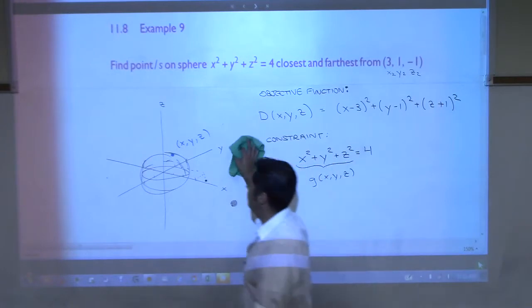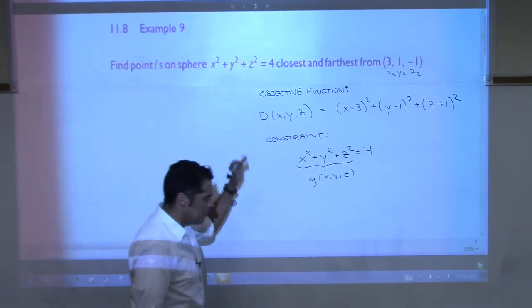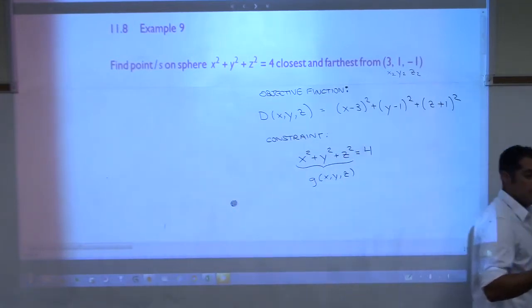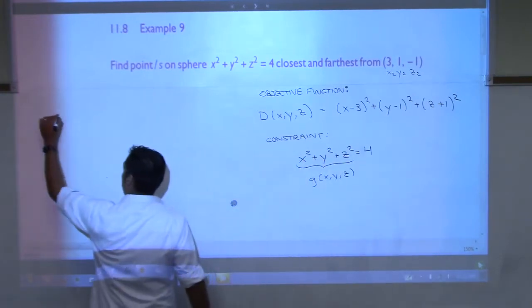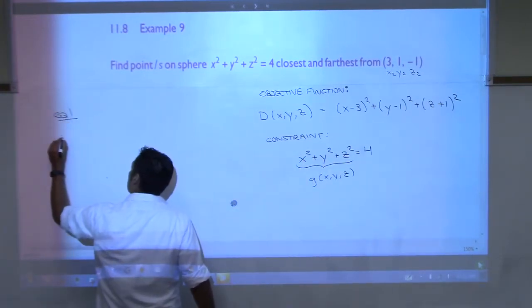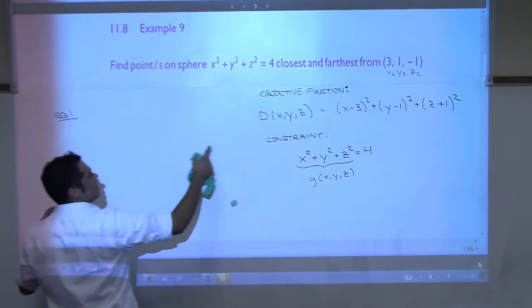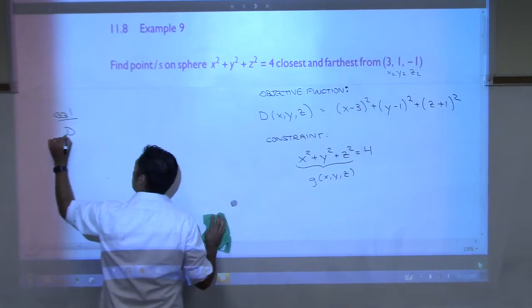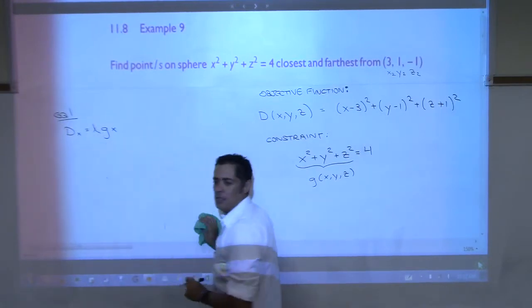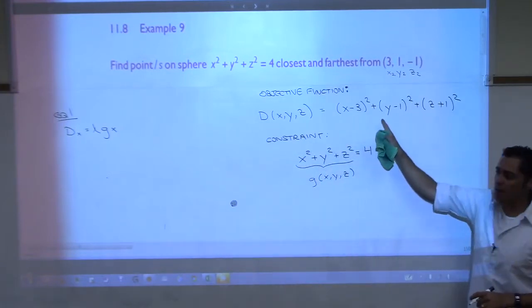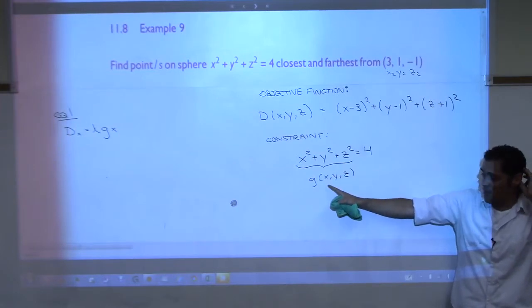So how many equations am I going to now set up? If I have a function of 3 variables, I'm going to wind up with how many equations? 4. The first equation that I set up is going to be the partial of f, or I shouldn't say f here, because it's actually capital D. So I'm going to say partial of D with respect to x equals lambda times the partial of g with respect to x. So you're taking the partial of this with respect to x, setting it equal to lambda times the partial of this left side with respect to x.